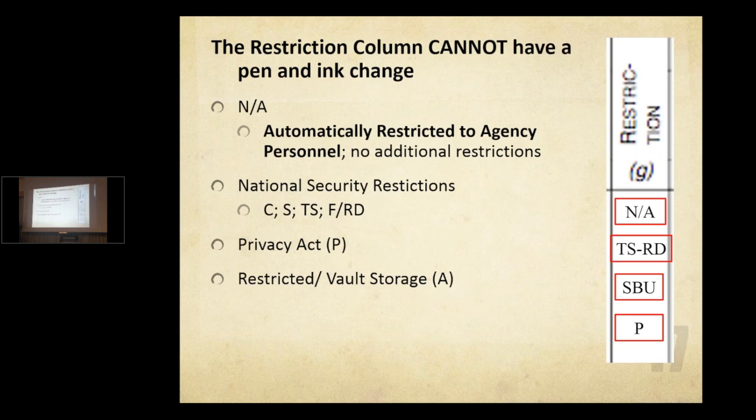The most common use of A is by law enforcement agencies. If they have sensitive information that does not pertain to national security because it pertains to matters in the United States exclusively. So the witness protection program, things like that. That's the most common type of records that are A. Sealed grand jury testimony is A. But there are other agencies which occasionally use A because they have a records transfer which contains particularly sensitive materials.